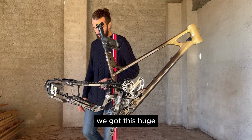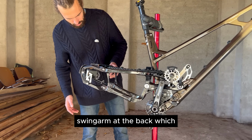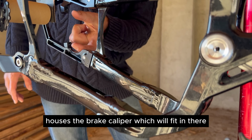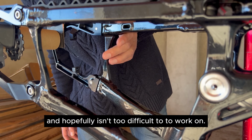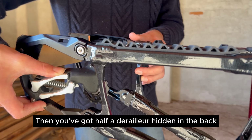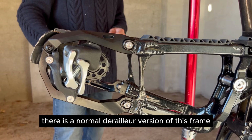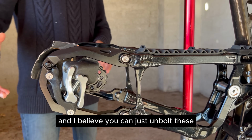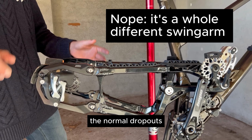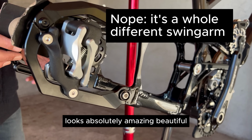And then yeah, we've got this huge swing arm at the back, which houses the brake caliper, which will fit in there and hopefully isn't too difficult to work on. And then yeah, got half a derailleur here hidden in the back. There is a normal derailleur version of this frame, and I believe you can just unbolt these dropouts and put in the normal dropouts. It looks absolutely amazing, beautiful.